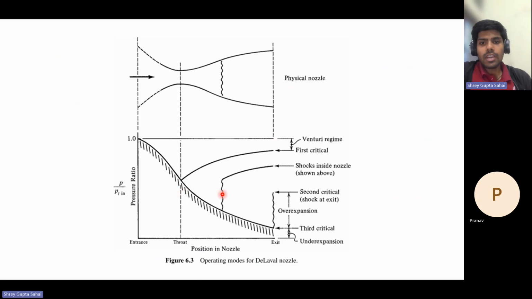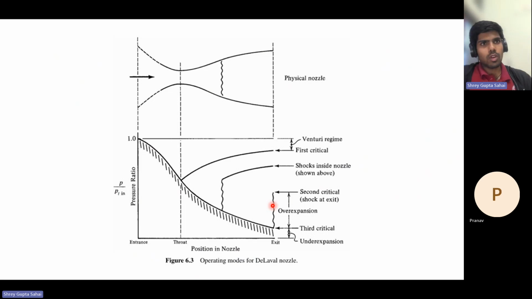And it will do that. So once it moves and reaches the exit of the nozzle, it can be called a second critical thing, from which the expansion operation of the nozzle starts. There will be a normal shock at the exit. If you keep decreasing it, you will start experiencing that the normal shock will convert into oblique shocks, and depending on the strength of the shocks, we'll see that.